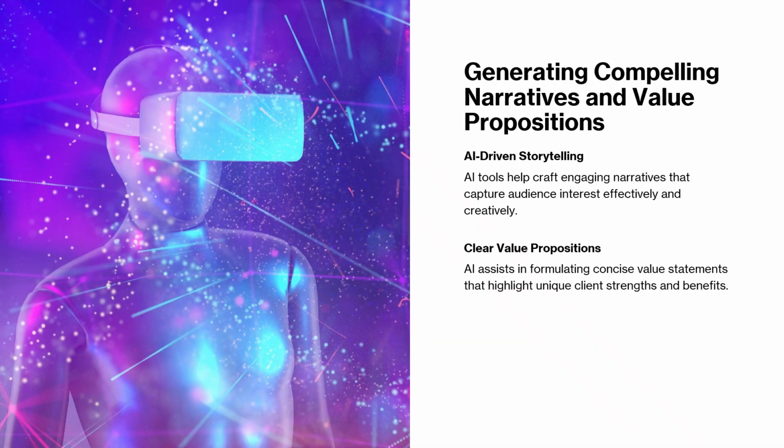One of the most powerful ways AI can support your proposal writing is by helping you tell your story in a more engaging, clear, and compelling way. A lot of us struggle with writing about our own work, especially when we're so close to it. We either try to sound overly formal or we're not sure what details will actually resonate with funders. That's where AI can help. You can use tools like ChatGPT to help you.